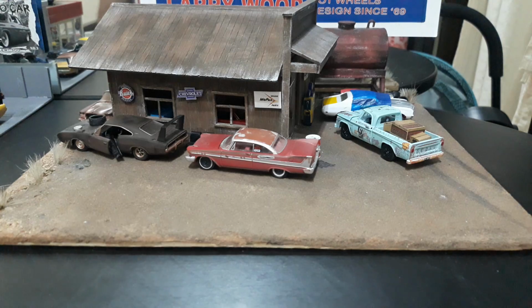Anyways, I'm also going to give you a full panoramic view of the old barn here, or old garage, I like to call it. This reminds me of an old garage that would have been on Route 66 with a few abandoned cars around it. Maybe it was an old body shop or an old mechanic garage, whatever it may have been. It just has that theme to it. That's what I was going for when I had my buddy build this for me. It's this old abandoned, patina, weathered looking garage, and he did a fantastic job with it. It does look like something that would be on Route 66 somewhere.